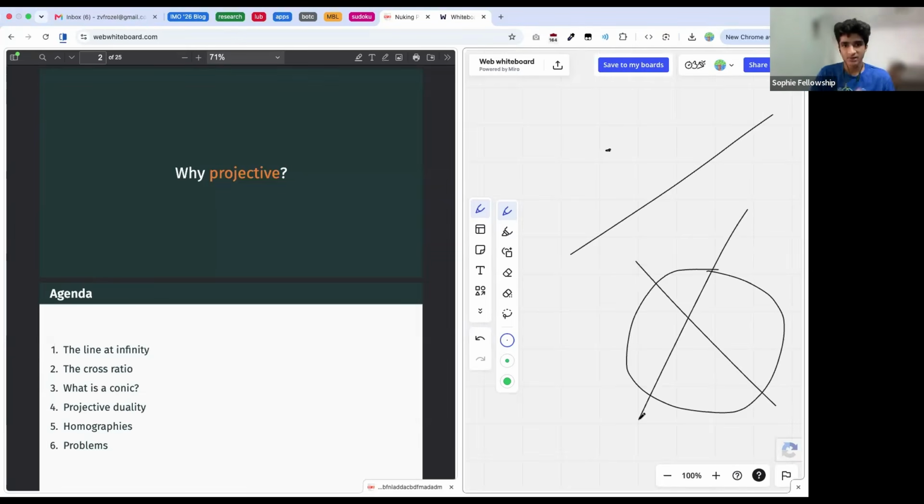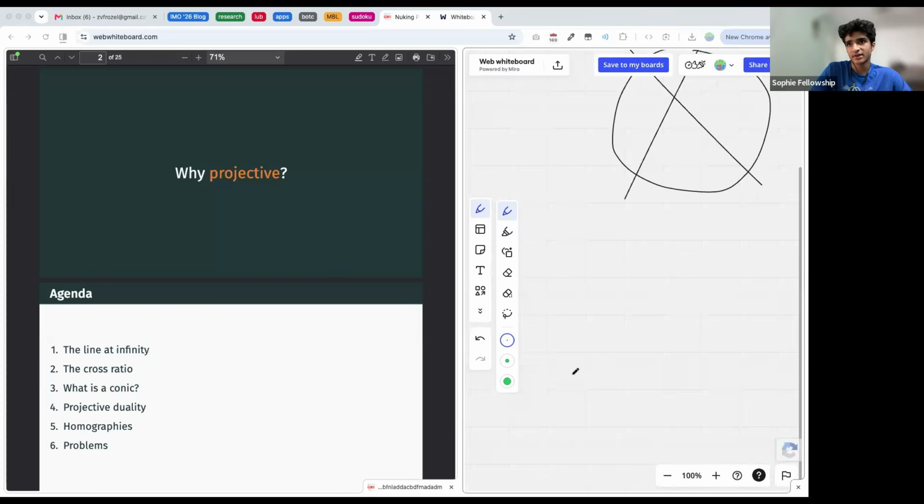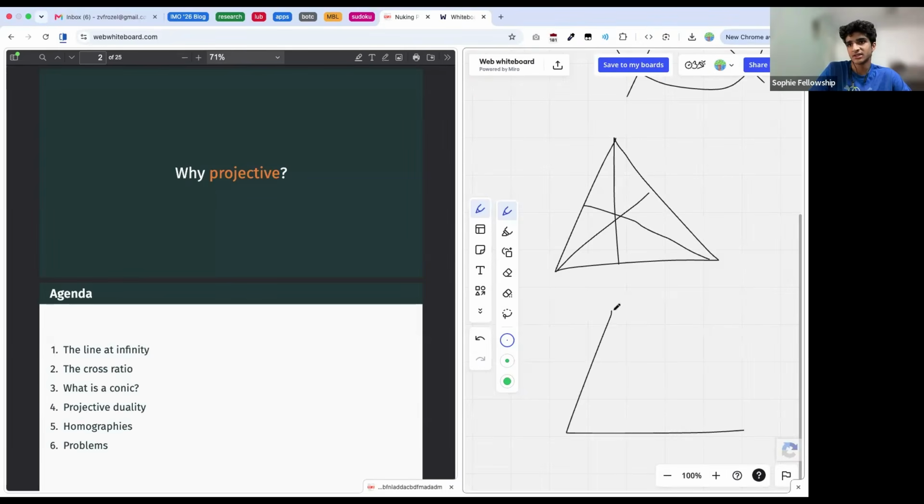And projective geometry is just a way of looking at these points and lines and treating them less as objects on the Euclidean plane and more as objects on which we can do a lot of projective maps. So we're going to say that a lot of configurations are kind of equivalent. Like if I draw an equilateral triangle and I draw a line like this, well, when you're dealing with projective, that's actually the same as any triangle with this line drawn.